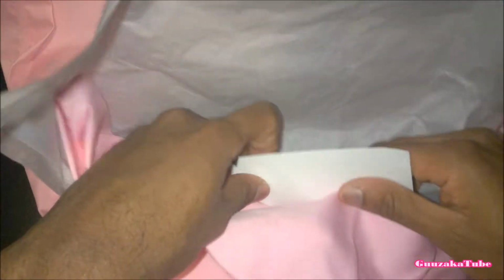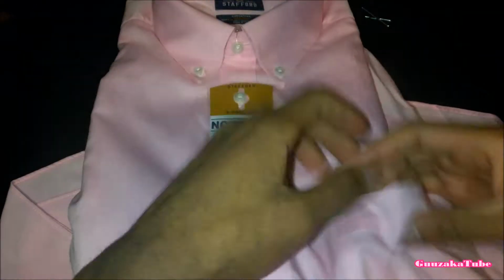Okay, so I like the frame here. What am I doing here? I think I'm making a big mess of this shirt. I guess there's a pocket here, so that's very handy. You can put some stuff in it.